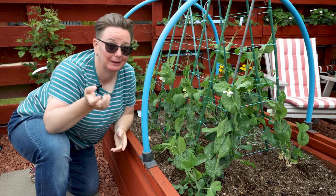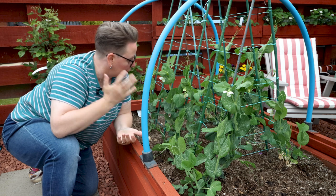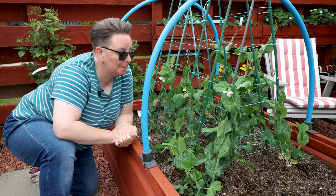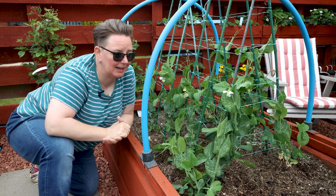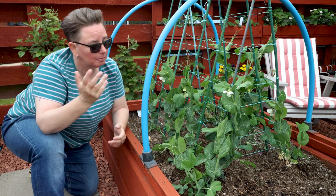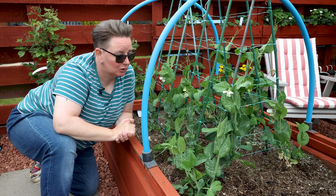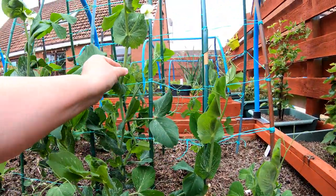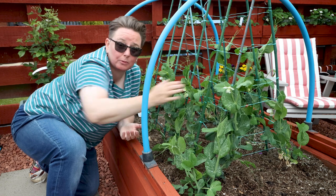Peas! Definitely peas and not beans — I mix it up a lot, it's just a word thing with me. The peas are doing absolutely fantastic. Most of these I must confess are the ones I sowed in the greenhouse, for two reasons. The blackbird coming and stealing straw for its nest actually damaged a few of the peas sown outside. Then the ones that were left got killed off by some really bad frost three or four days in a row. So there's one left on this side — it's maybe a couple of inches smaller but it's strong and going. We are starting to get flowers, so we're probably going to have peas soon!